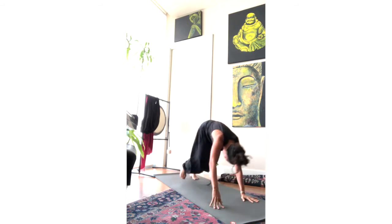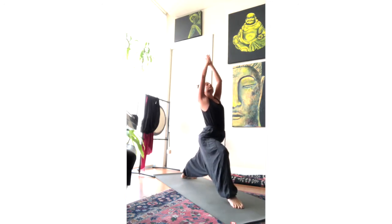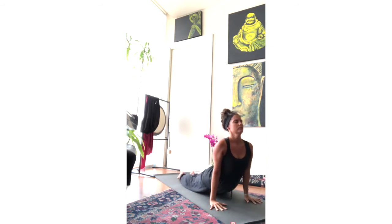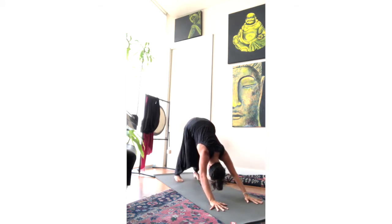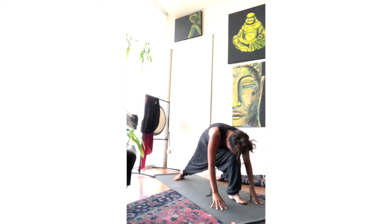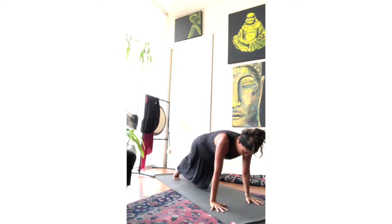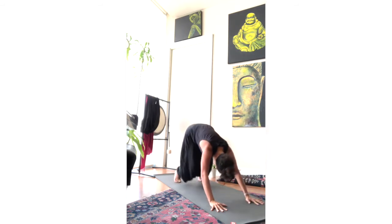Sapta, right foot forward, warrior one, inhale. Ashta, exhale, chaturanga. Nava, inhale. Dasha, exhale. Left foot steps forward, warrior one. Inhale. Lower down, chaturanga dandasana. Exhale. Inhale, upward. Exhale, downward.